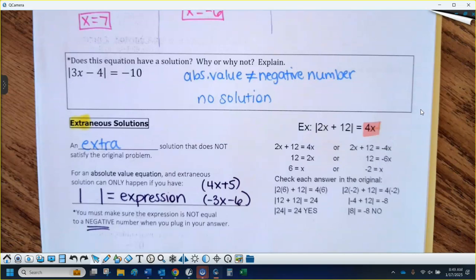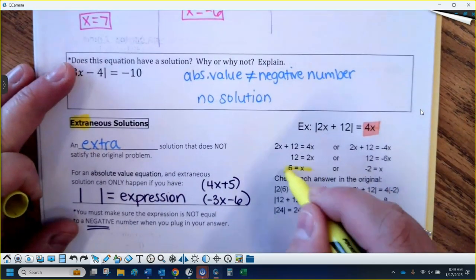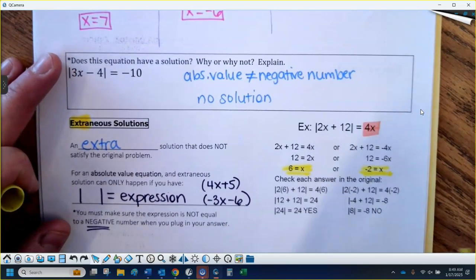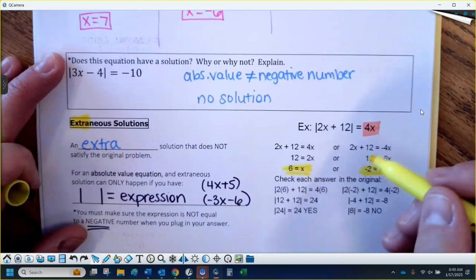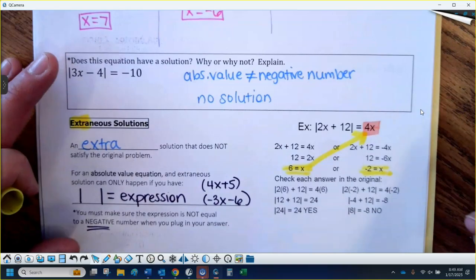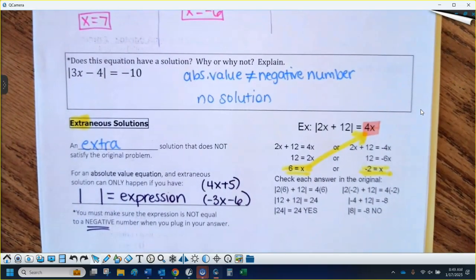Solve it like you would a normal equation. Now, when you do this, and they wrote it out for you guys, they got two solutions, just like we did on the other questions. Here's the deal. And I always tell people this. You really only have to plug it in to the expression, because you can't have an absolute value equal to a negative number. So if you plug that number in and it makes that expression negative, then it won't work. So if I plug in 6, like right here, 4 times 6 is 24, so we're good to go, since that solution works if you look underneath.